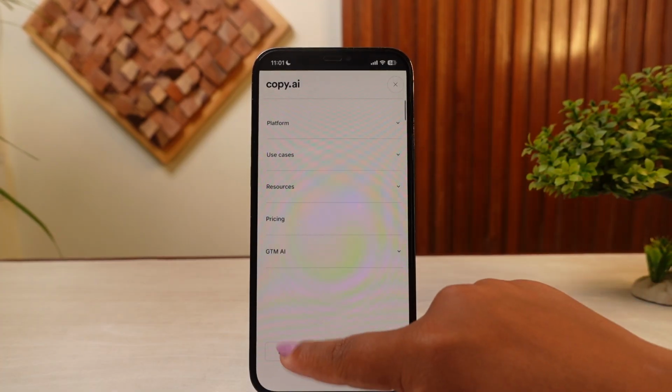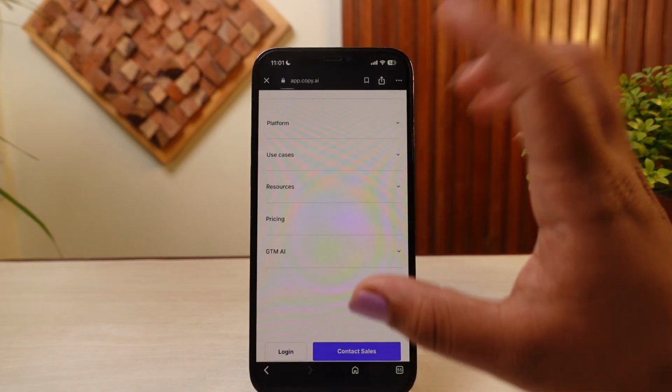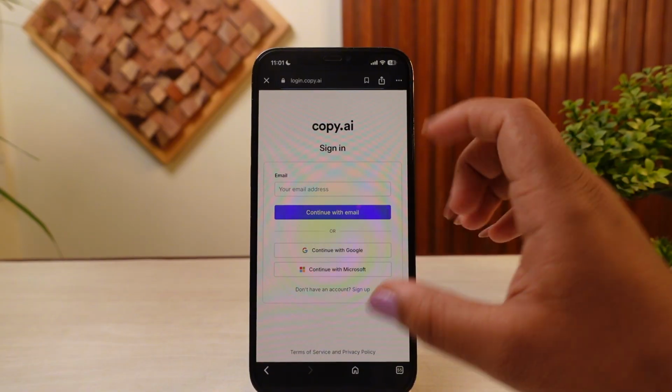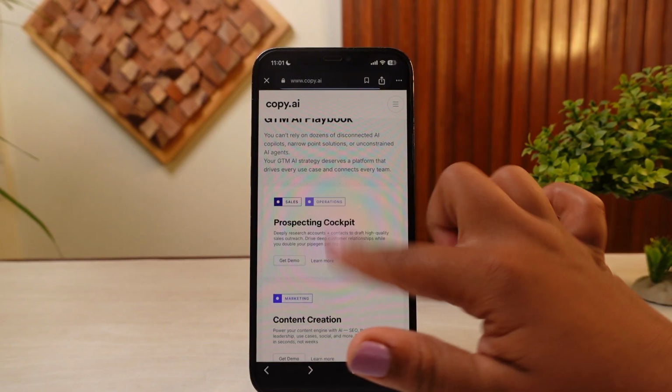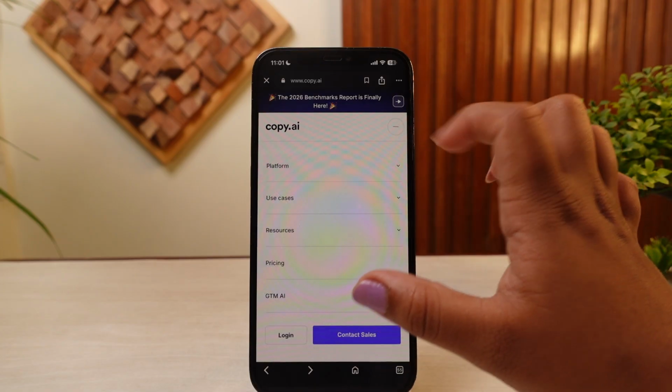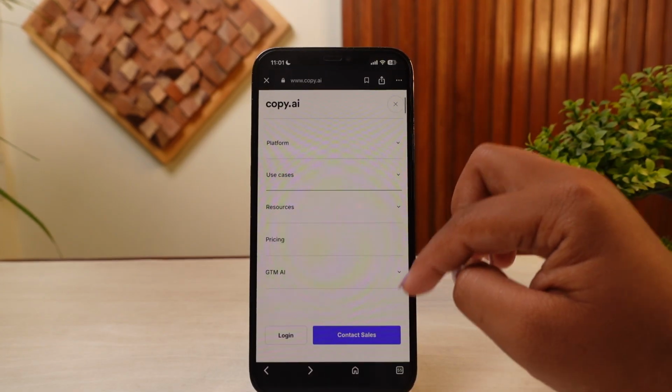So after making sure that you are, simply tap on login here and make sure you're logged into account, add in all of your credentials. And then from here, when you are logged into account, you'll actually be getting into the dashboard. Then from here, you can actually tap on the menu bar right here on the top right corner. Here, you'll be able to see your account.